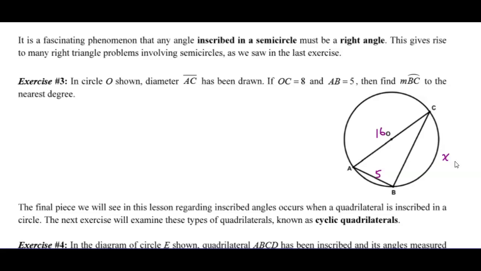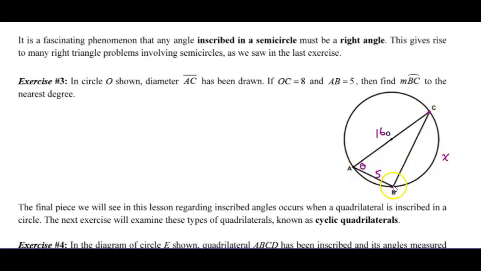Okay, well, if I knew, so this arc here, this arc BC, has endpoints at C and B. If I follow those segments back, I get an inscribed angle here at A that I don't know yet. But if I did know it, I'd be able to double it to get the subtended arc. That's the strategy. So we can use an inscribed angle to get an arc. How are we going to get this angle?